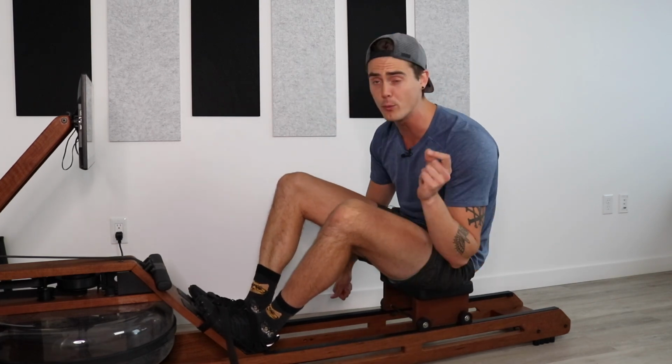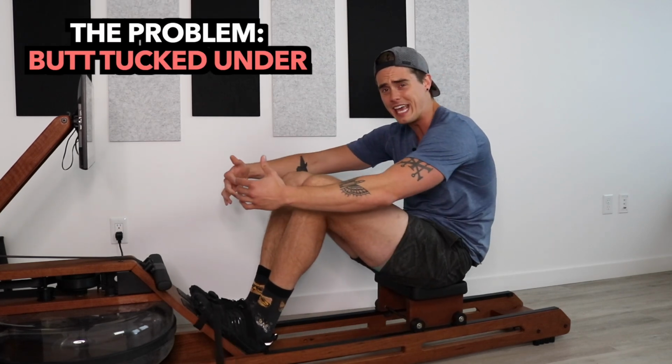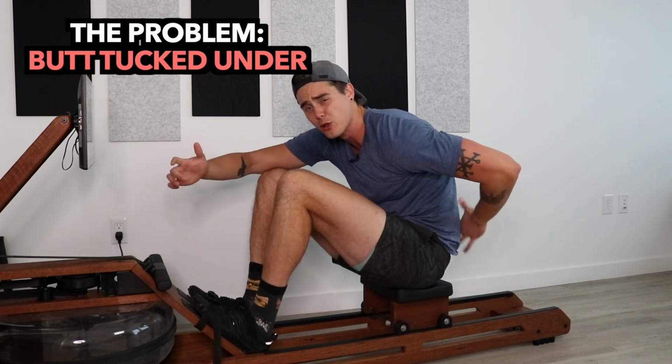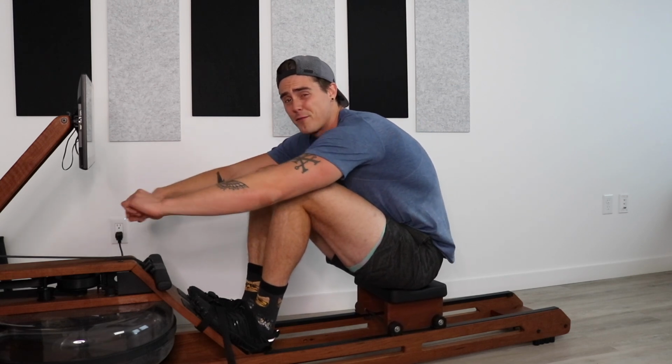And what happens when we just sit? Our butt tucks under us. And when our hips tuck under us, we can't get a proper lean forward at the front end of the stroke without our lower back rounding excessively. And even if you spend some quality time warming yourself up for the sprint, sitting like this is a recipe for one singular back strain that's gonna keep you off the rower and keep you away from workouts for weeks. So what do we do?